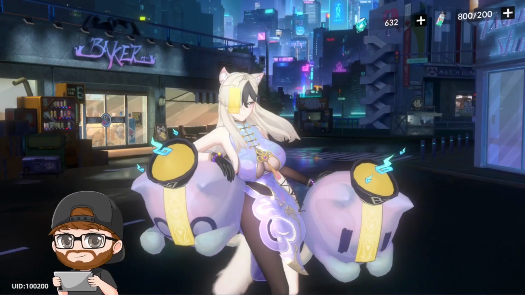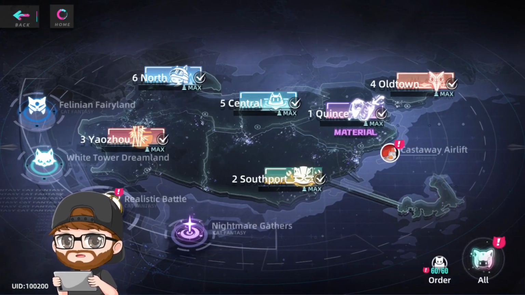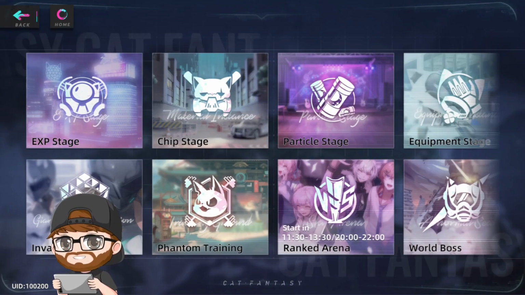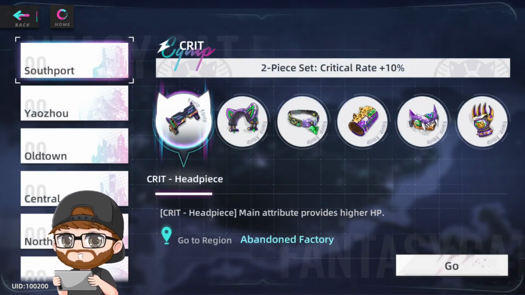So we're going to go in here, and you can tell I've not been playing this account for a while. I have so many red dots everywhere. Just ignore the red dots. It's a red dot simulator over here on PTR. Anyway, let's go to the gear dungeon. So let's go ahead and go into the critical rate set, okay?